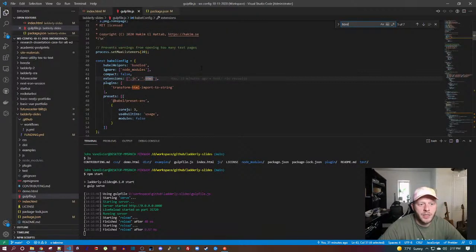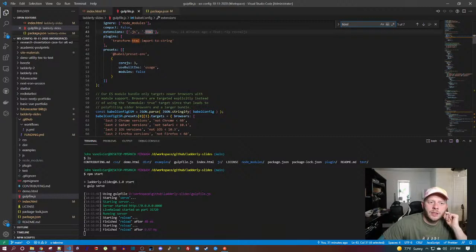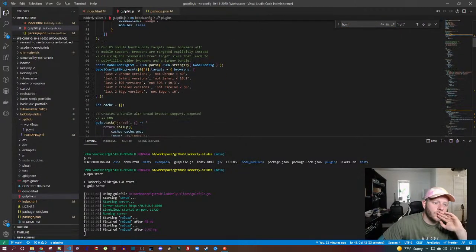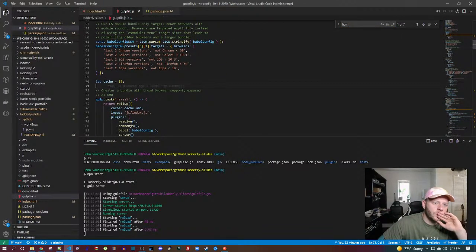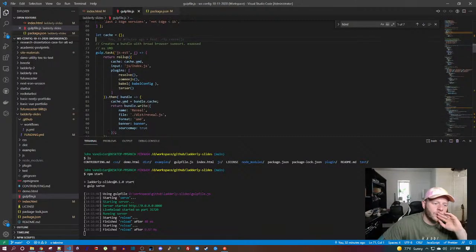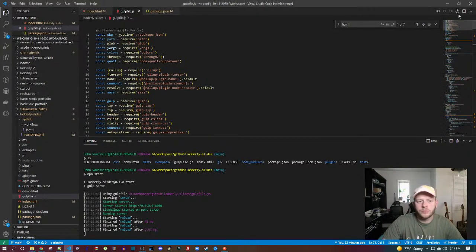Extensions, Babel config. Transform HTML import to string. Yeah, I don't know. That's the only one I could see that could be doing it.